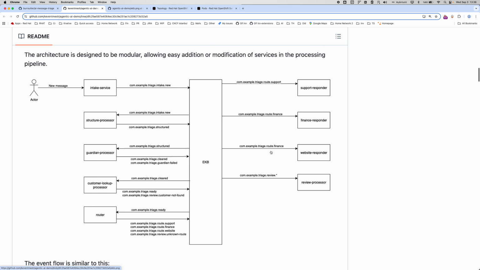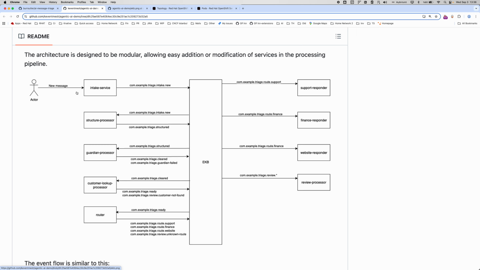In Knative Eventing, we use EKB, which means Knative Eventing Kafka Broker. This is the central piece. It does the message routing, or cloud event routing, I should say, and services can subscribe to different cloud events.